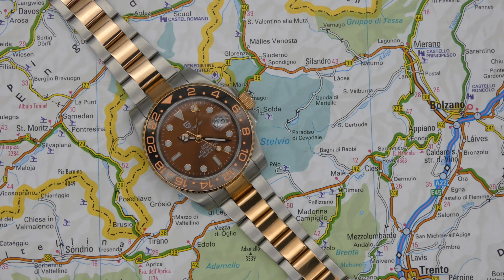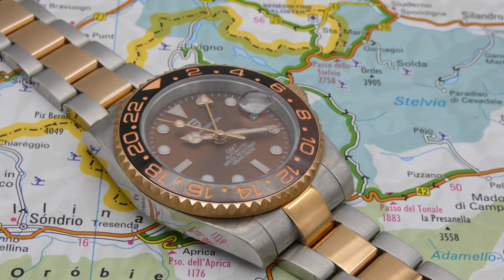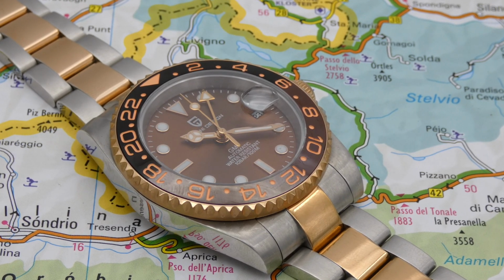Now, I haven't spoken about the price yet, which makes you think that there's probably something wrong with the price, but actually I don't really think there is. So the price for this watch outside of a sale starts at around £80 to £85, which is probably around similar in dollars as well. Coming up to the most expensive one, and obviously I bought the most expensive one because I am a div, I bought the one that was the root beer style.